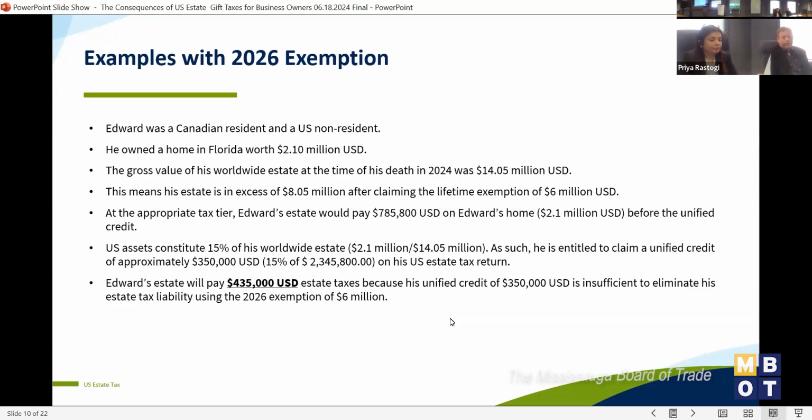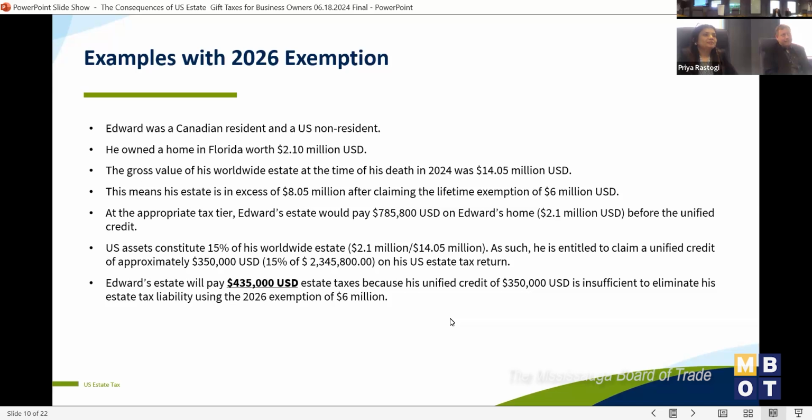Just before you move on there, Priya, just for a little more clarity. The reason why it's going to 6 million in another year or so is because the original law increased the exemption, and it basically expires. Correct. So it's going back to the lower threshold, unless there's a change in law. It depends on what you think is going to happen with the political environment in the US. Sometimes they pass a new law to change it, and then you're okay again, sometimes they don't. If I had a crystal ball to know exactly what would happen, then it would be easy.